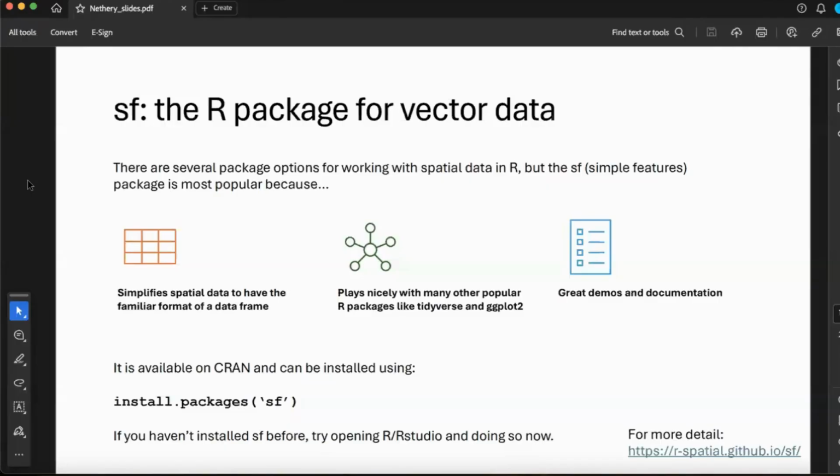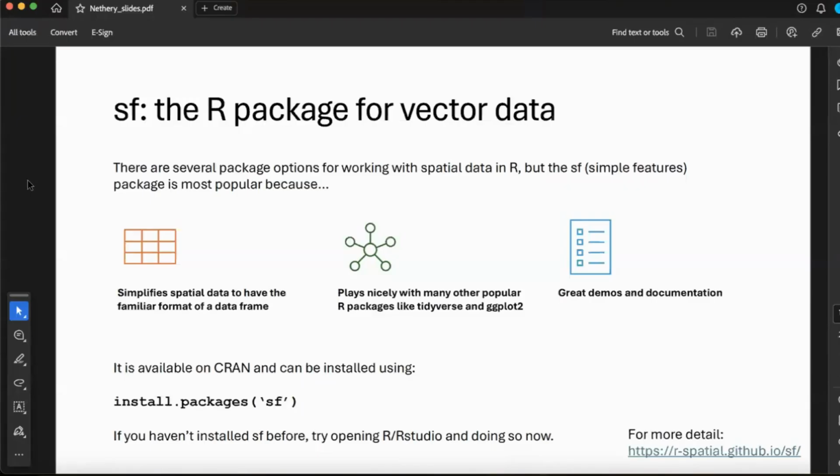And some of the reasons I think that it's become so popular is because it simplifies spatial data in a way that a lot of other packages don't, such that the spatial data have a very familiar form, like a standard data frame in R. And you can use standard operations on the spatial data that you would on basically any other data frame. So it makes it really easy to apply the functions that we already are used to working with in base R and various other packages to a spatial data set.